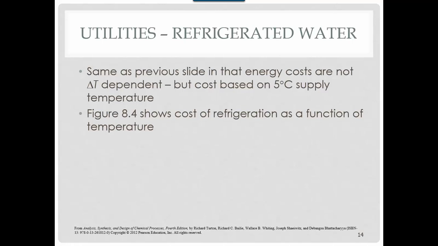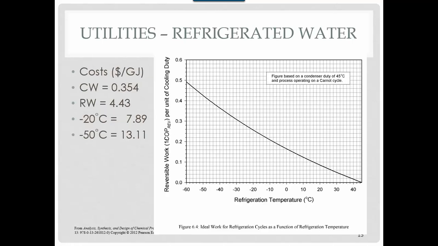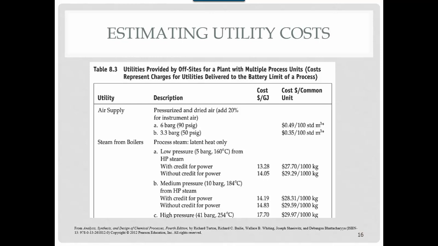There's a graph in this next slide that's going to show how cost of refrigeration varies with temperature. And really this is done based on what? Coefficient of performance. You remember that from thermo? Okay, so the reciprocal of coefficient of performance is really what we're talking about here in terms of my costs. And as the refrigeration temperature gets higher, this cost gets lower, which is totally reasonable. Okay? And then there's some numbers associated with that.